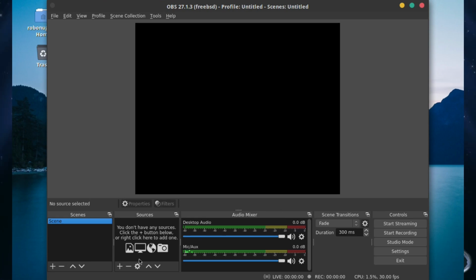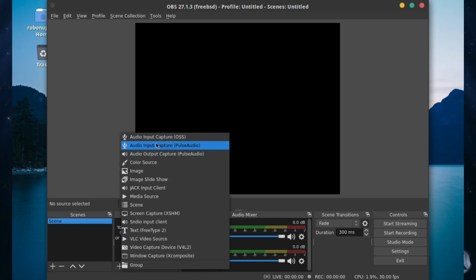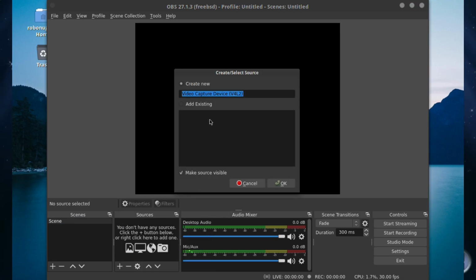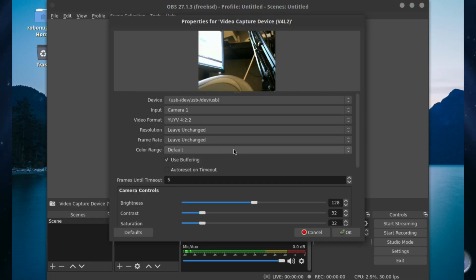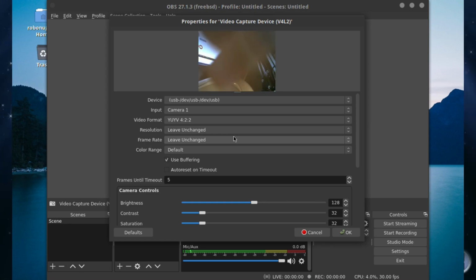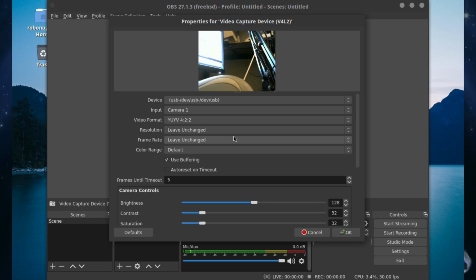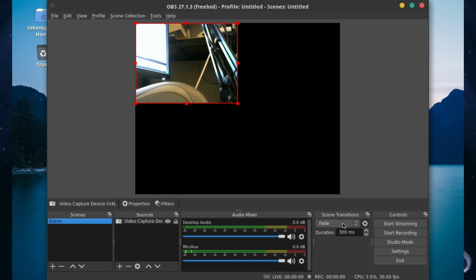I'm just going to add the webcam. I'm going to go down there, video capture. And will it work? Yeah, it works. That's very impressive. I like that. That's good. Hello. So the webcam works straight out of the box. That's very nice indeed. Shame about the scanner, but I don't suppose you can have everything. I'm quite impressed by that actually. Yeah, didn't have to mess around with webcamd or anything like that. Very good. Just exit out of that.